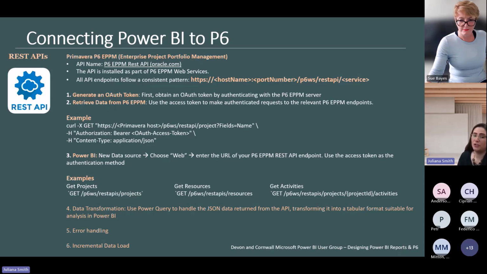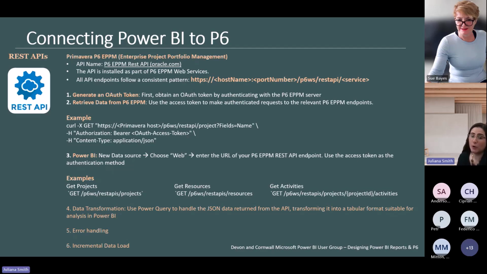So first you need to then generate an, I'm going to apologize, English is not my first language, OAuth. It's a token, and you do that by authenticating the P6 EPPM server. And that can be done sending a post request to the endpoint with your credentials, and the response will include an access token.